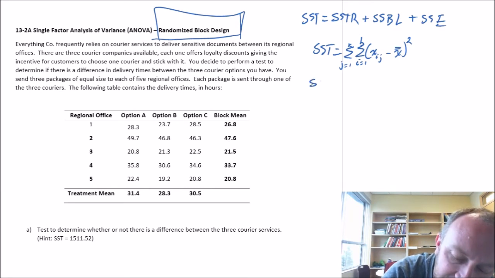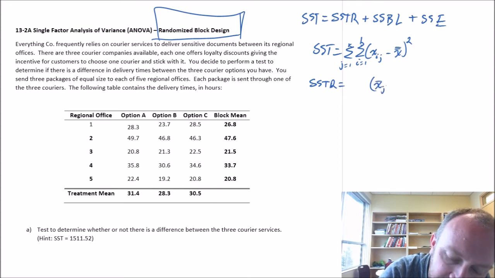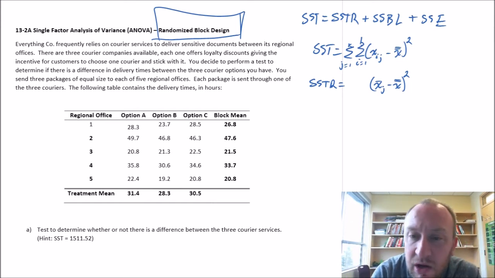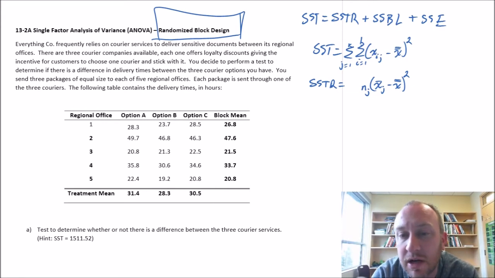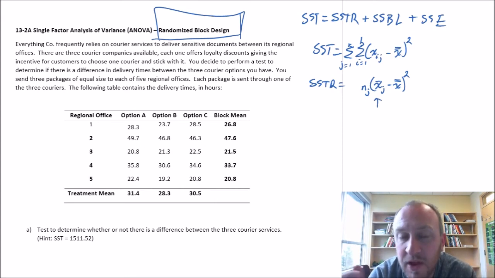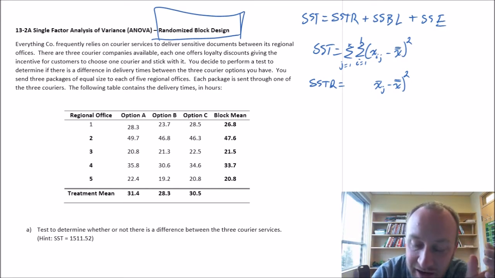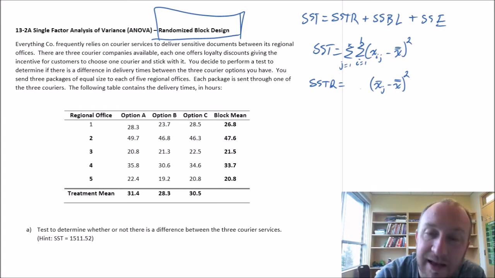We then have SSTR, our sum of squares due to treatments, and this calculation is very much the same. It's the difference between our treatment means and the grand mean. And in the completely randomized design, we had in here this n_j, where we were multiplying through by the number of observations in that relevant treatment mean. Well, now because of how this experiment is designed, we will always have samples with the same number of observations. So we take that n out.